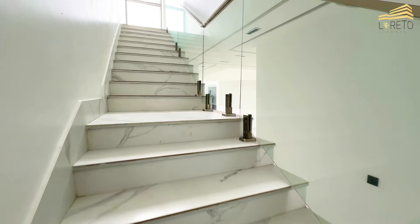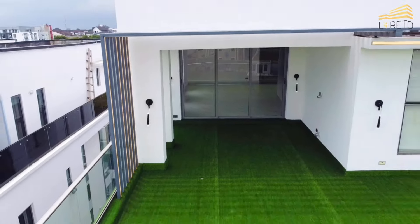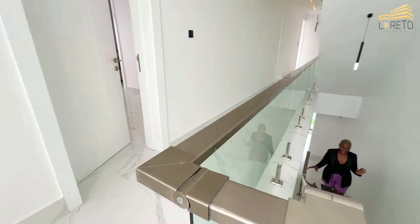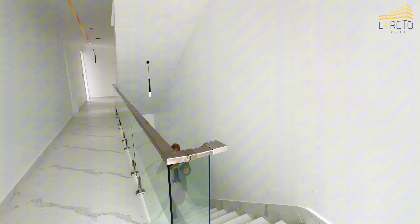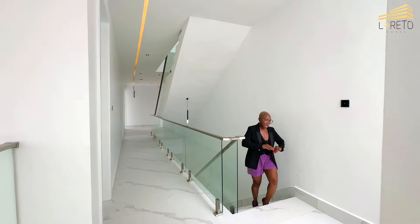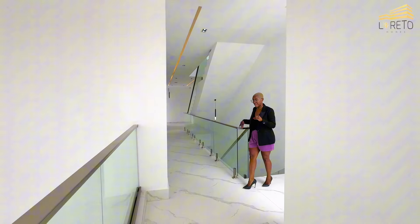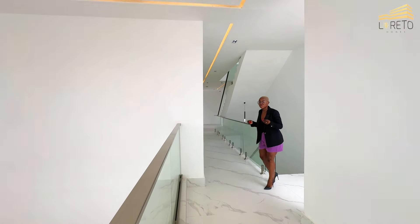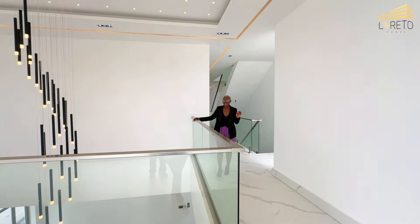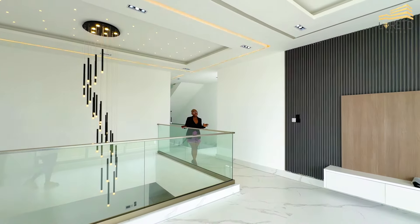This leads you to the first floor. This property is on two floors — the first floor and the penthouse at the top, which also has a rooftop. Now this is the moment where you have to appreciate how the developer did this, because it is very difficult these days to find a developer who takes their time and gives you space. The estate management has a specific plan that prevents developers from just building any way they like.